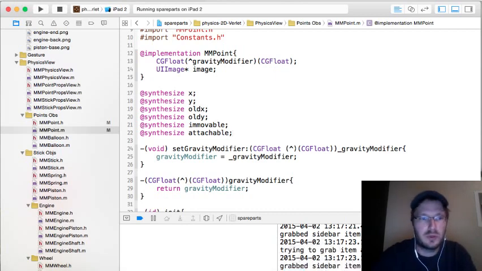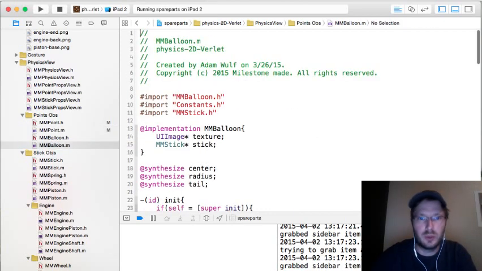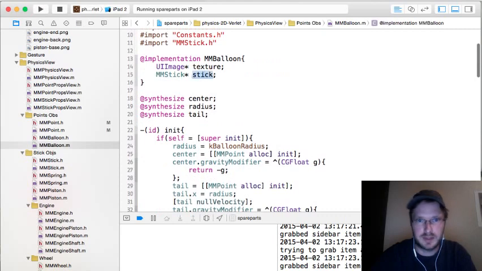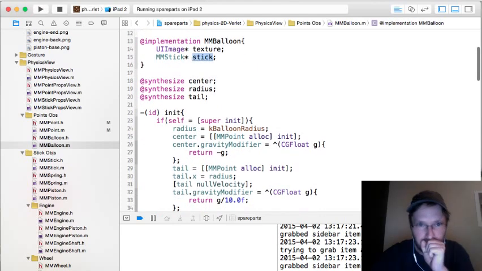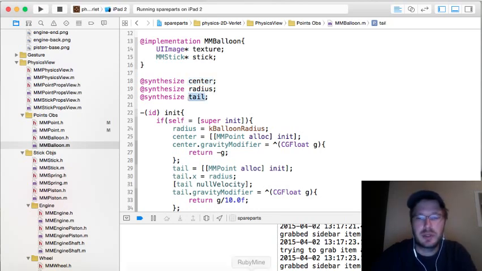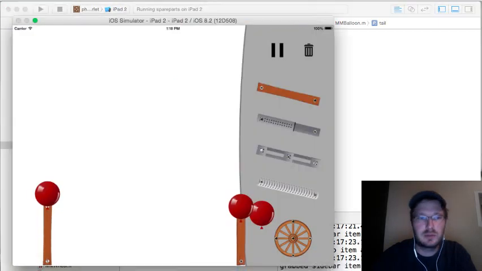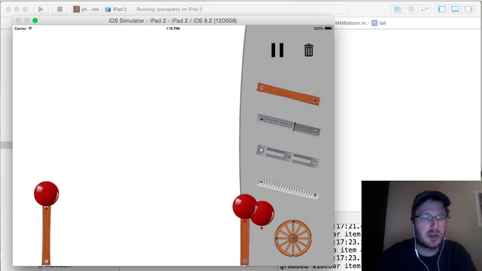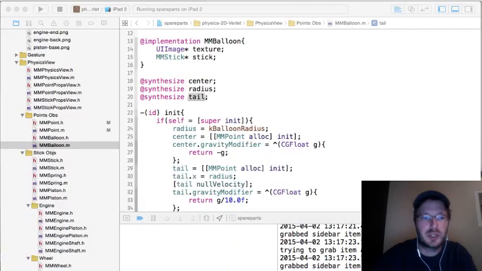So the balloon, let's look at the balloon. The balloon is modeled with really a stick that goes from the center to the tail. So its model is just a line between these two things. The center point has negative gravity, and this point right here has a very small amount of positive gravity, so it always orients this way, which is good.